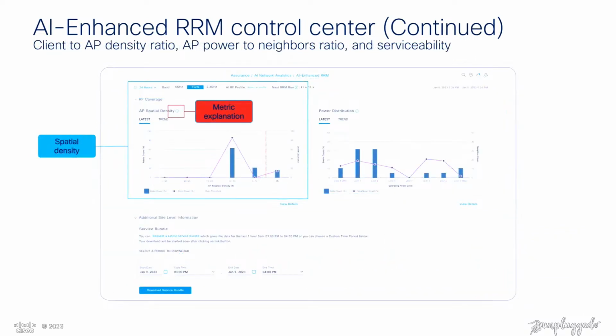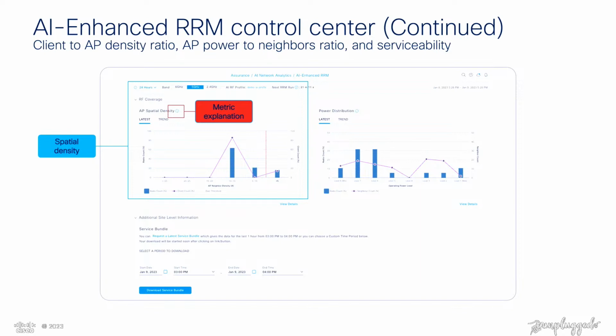So then as we scroll down, now this is the very last of that main console page. We have what we call the RF coverage. Now, you'll see at the top there, it says metric explanation. You'll see it's around that little blue circle with what looks like an eye in there. That is littered literally all throughout this actual RRM page. What that does is you put your cursor over it, and it's going to tell you exactly what that thing is, whether it's a graph or whatever it is, it gives you the description and definition of what that is. So if you have any question, hey, what's AP spatial density? Hover over that little circle there, and it will pop up a little box, and you will be able to see exactly what we're measuring there. It's littered everywhere.